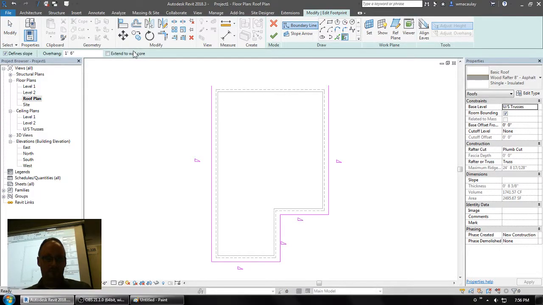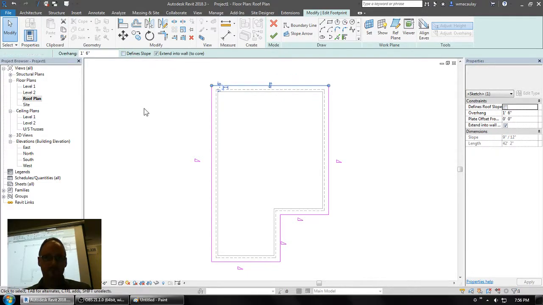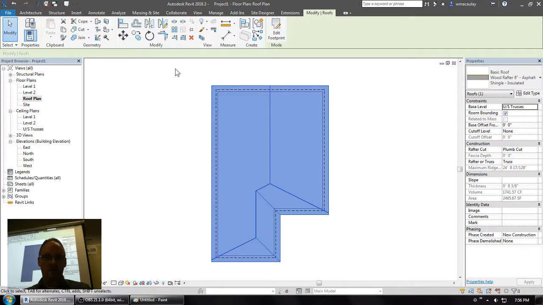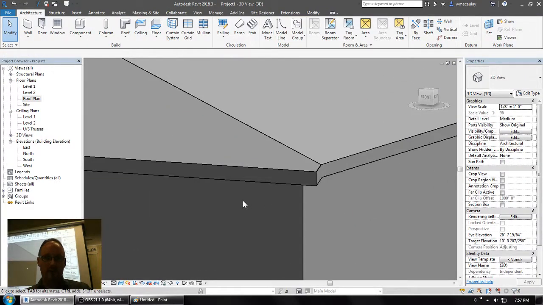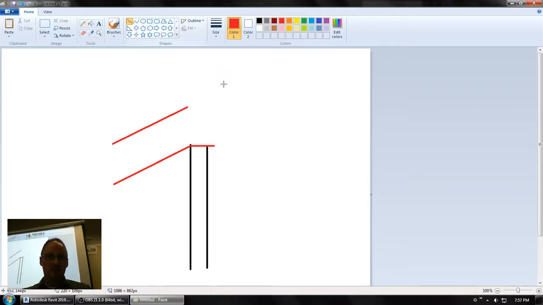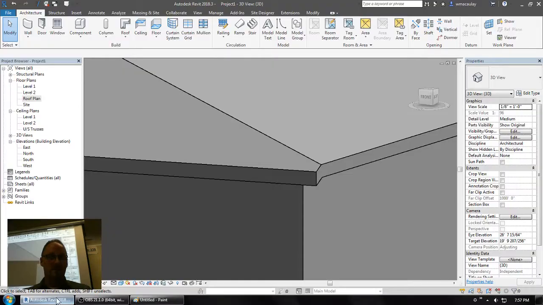Now, how do we solve this problem that we saw moments ago where the eaves aren't lining up? And why is Revit doing this? Well, the reason Revit is doing this is that you've got two different roof slopes, but they're being developed from the outside edge of the wall. So for a lower sloped roof, Revit is doing this. Same amount of overhang, but starting from the top of the wall and ending up at a different height. That is why. So how do you get Revit to stop from doing this?